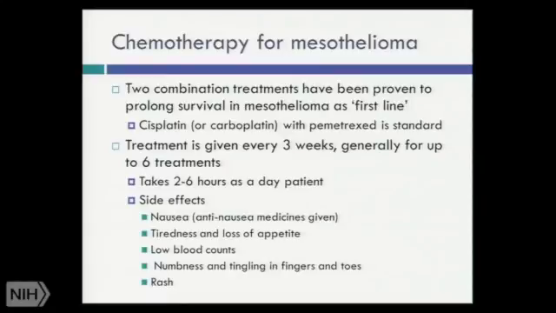In terms of side effects, we're looking at nausea, but we do use anti-nausea medication, and in most people manage to control nausea very well. Tiredness and loss of appetite can be more difficult. Low blood counts are often a problem for the doctor to worry about, but rarely will cause problems in the individuals themselves that people will notice. Numbness and tingling in fingers and toes, and rash.